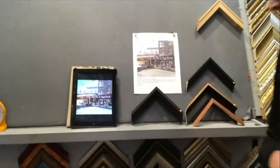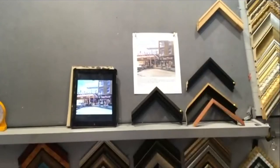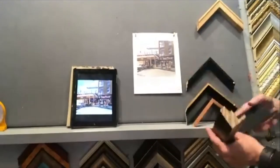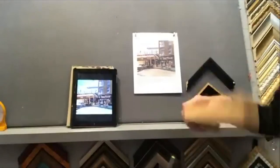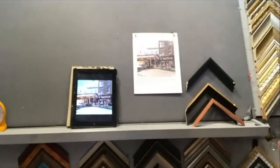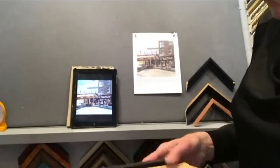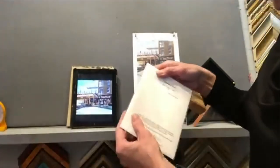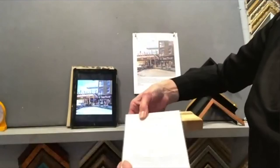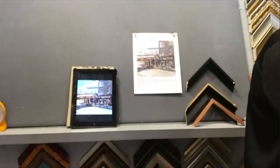If she wants to use a bigger reveal, you can glue stretcher bars to the back of the painting. So first glue stretcher bars to the back of the painting. And stretcher bars are what? Stretcher bars are just these pine bars that we use to stretch canvas. Oh, I had another little one somewhere.